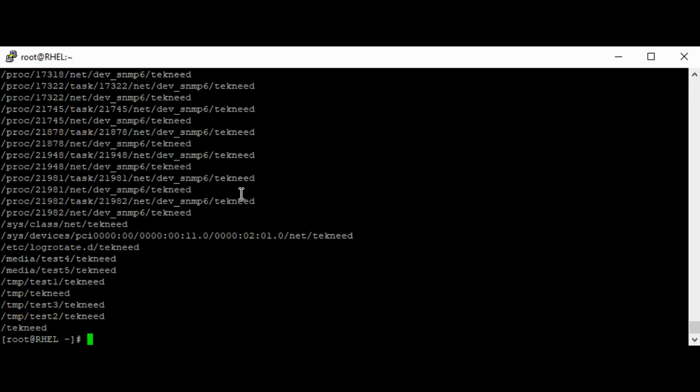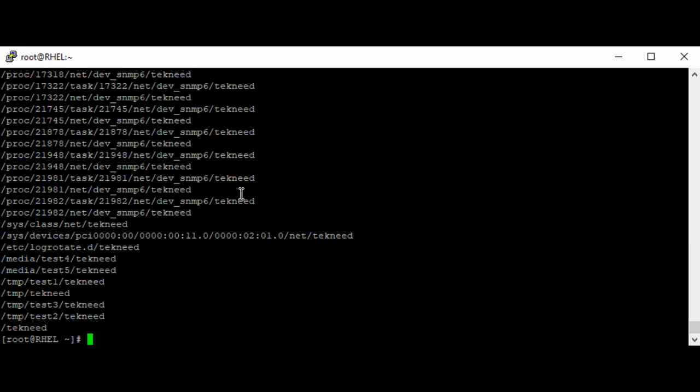So let's say you know the location of the directory, but you do not know where the file is. Let's say you know that the file is in the slash tmp directory, but there are lots of other directories in slash tmp, and you're looking for the technique file.